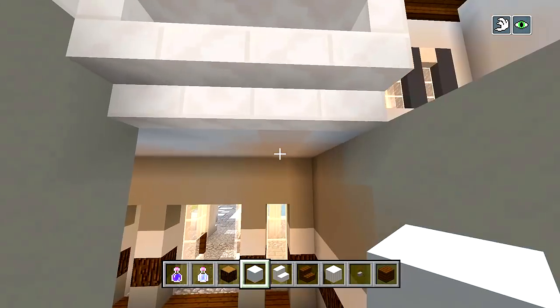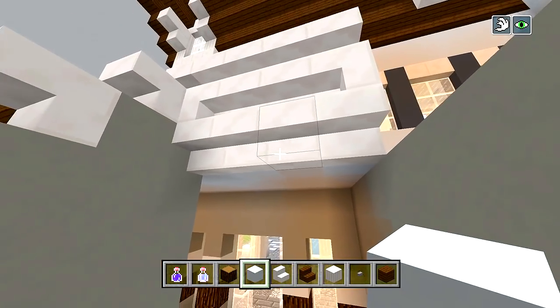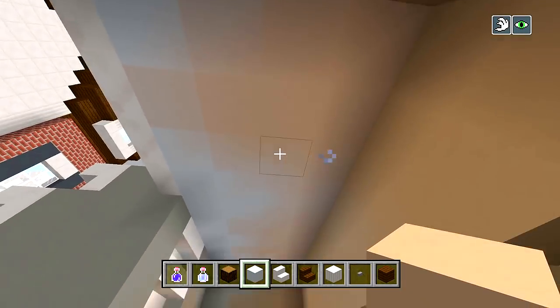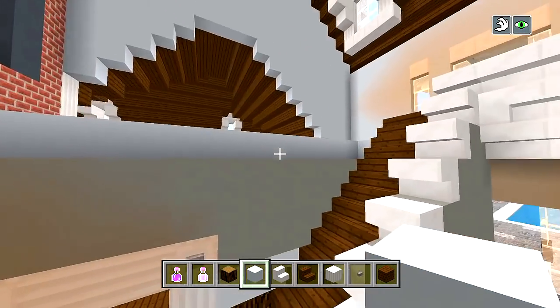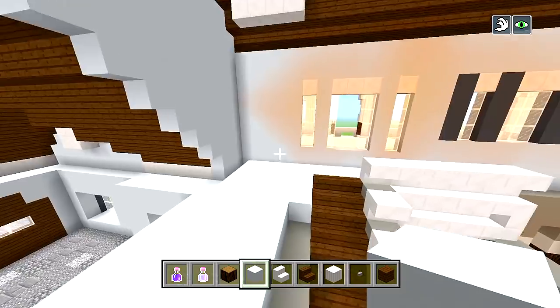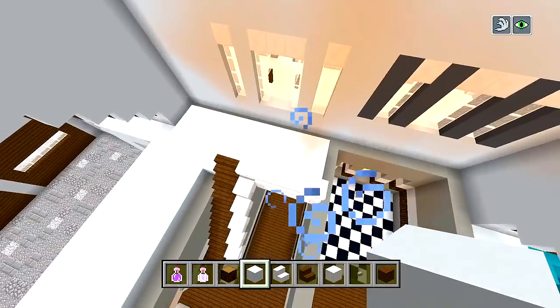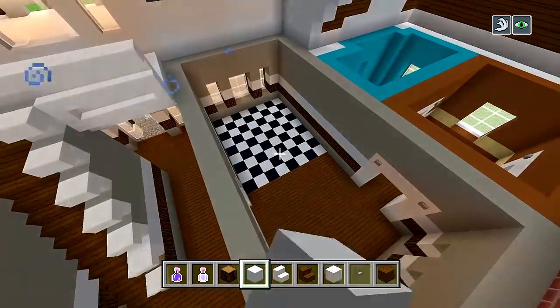So just like that, it should be on the same edge as these upside down stairs that we ended up adding for the final layer. Alright, so that's all filled in. And then I think we are good with that. So we kind of just filled in this L shape. Then I'm going to cover up all of this.